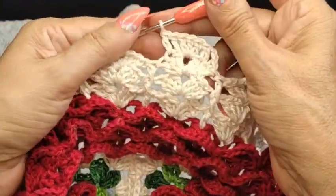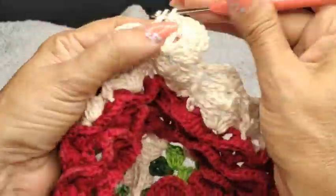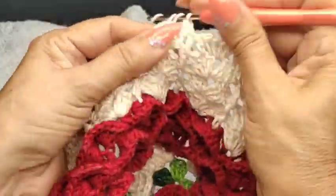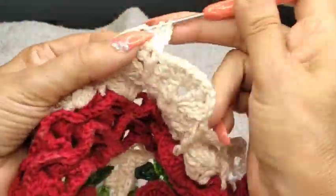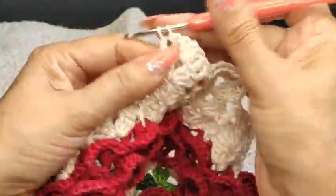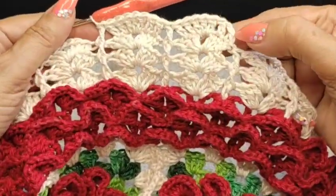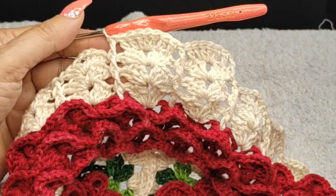Let me see if I like this. And then doing the front post. Again, skipping that first double crochet, going in double crochet, second double crochet, three inside of the two chain space. So we have four, five, six, and seven. Doing that front post again. Okay, so we're going to repeat this all the way around the same way. And then I'm cutting my thread after this and coming in to finalize with the red.